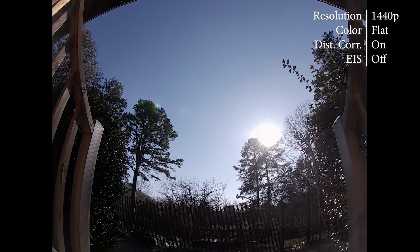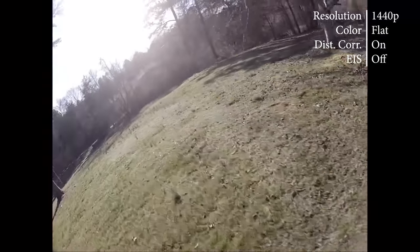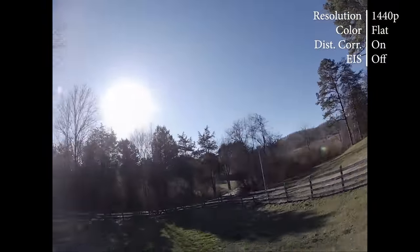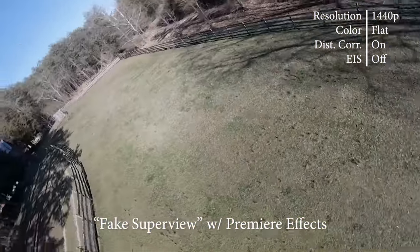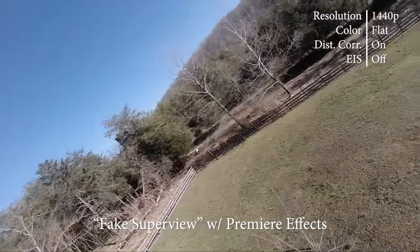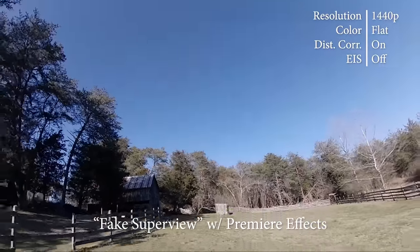Next, we're going to look at 1440 resolution, and this is the resolution I would use if I had this camera on a day-to-day basis. But Joshua, you say, it's 4:3 resolution. Don't we want widescreen 16:9? Yes, absolutely. I would stretch it in post, whether that's a linear stretch or even a nonlinear stretch you could do with some aftermarket programs to essentially emulate GoPro Superview.